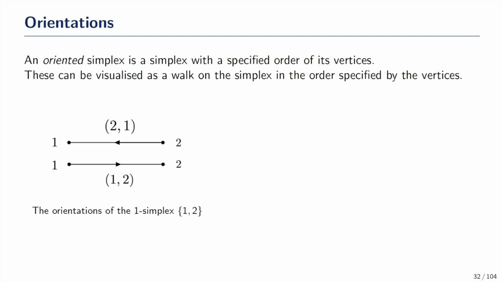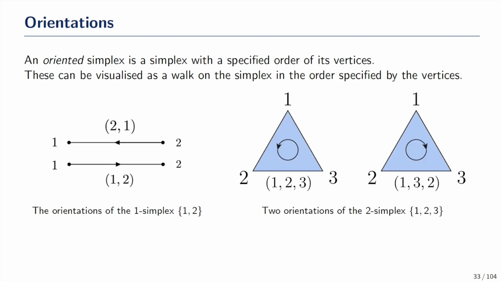Okay, now something that we do in algebraic topology, we work with oriented simplicial complexes. So what does that mean? It means we can pick an orientation for the simplices. For instance, if we talk about edges, we have two orientations, right? You could think of this as a walk on your edge. You can either go from 1 to 2 or from 2 to 1. Those are the two possibilities. When we talk about oriented simplicial complexes, we denote them by these tuples, just to specify the order. Before we just had a set, so that was unordered. Now we have these tuples where you have an ordering. Similarly, for triangles, you have two ways to walk over this triangle. You can go either 1, 2, 3 or 1, 3, 2. And then they define two kinds of orientations. You could think of this as picking a reference frame for your edge, but we're going to talk about that later.